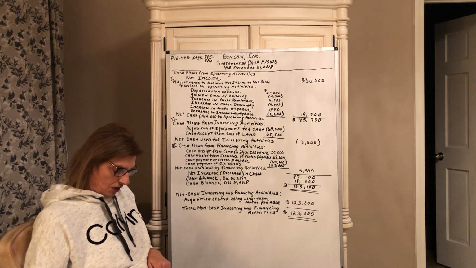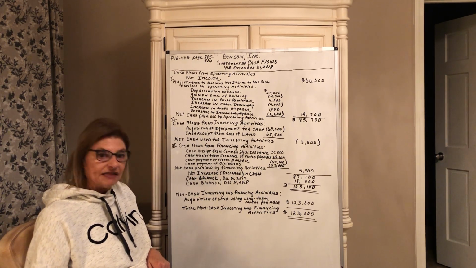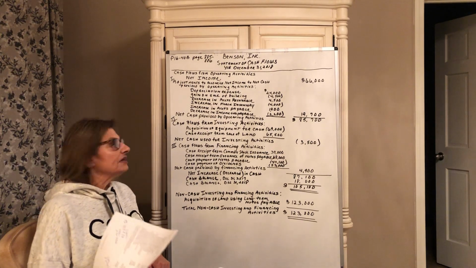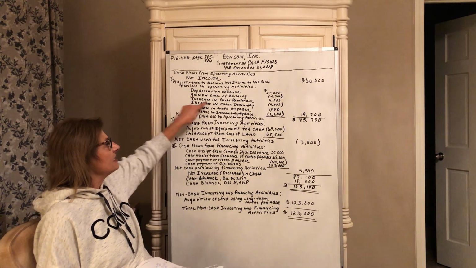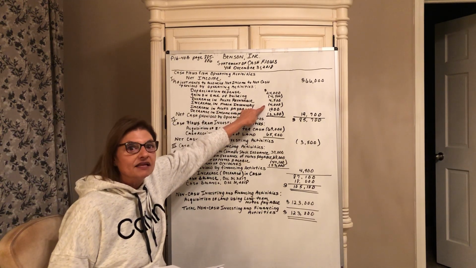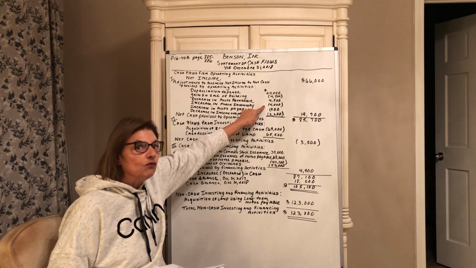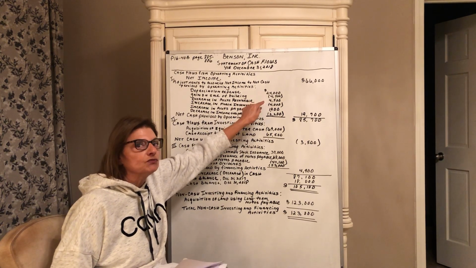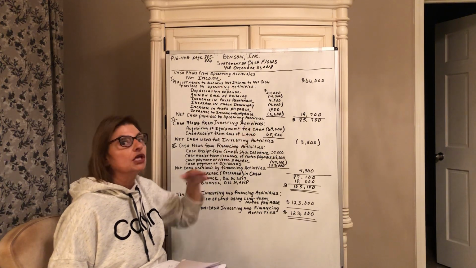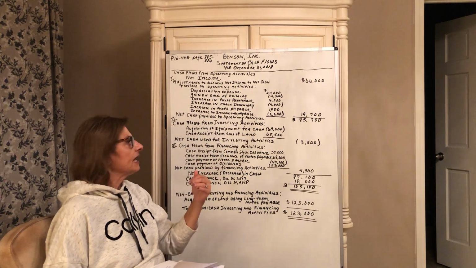Merchandise inventory, though, went up. It went from 82 to 86,000. That's an increase in inventory of 4,000. Increases in current assets mean decreases in cash. Okay? They move in opposite directions. Just have to remember that. Current assets, cash moves in the opposite direction to the change in your current asset.